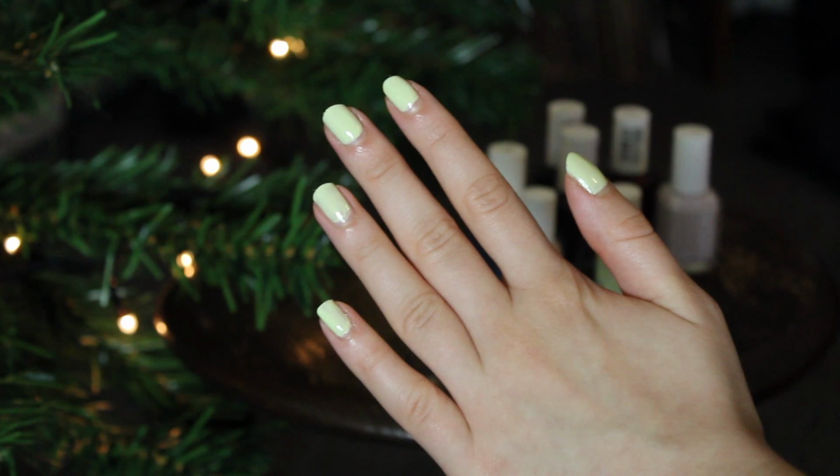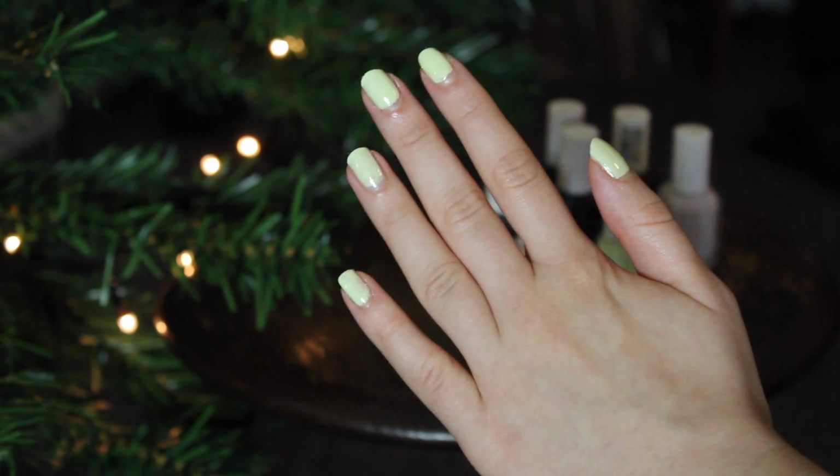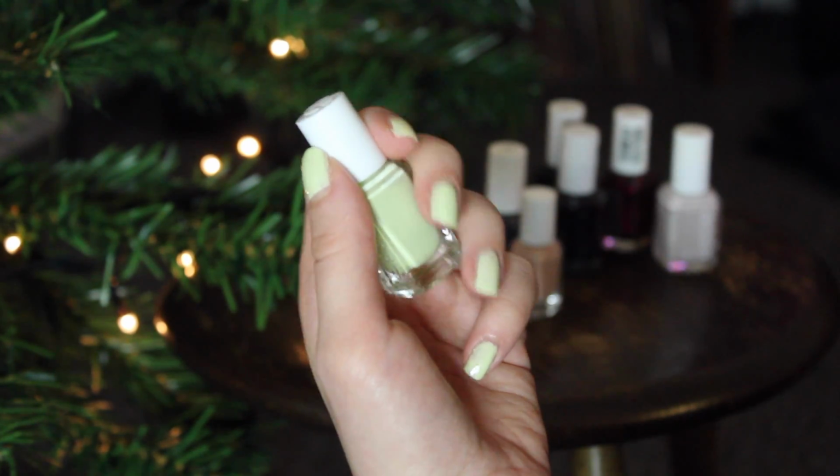Second from last is Chillato. This is one that came out this summer, and it is described by Essie as a frozen cream pistachio one. It's a very pastel, sweet, ice creamy colour, but it is completely unlike anything else in my collection. I went through a pastel stage a couple of years ago now, so I do have quite a lot of pastels from different brands. This is something that I haven't seen anywhere else.